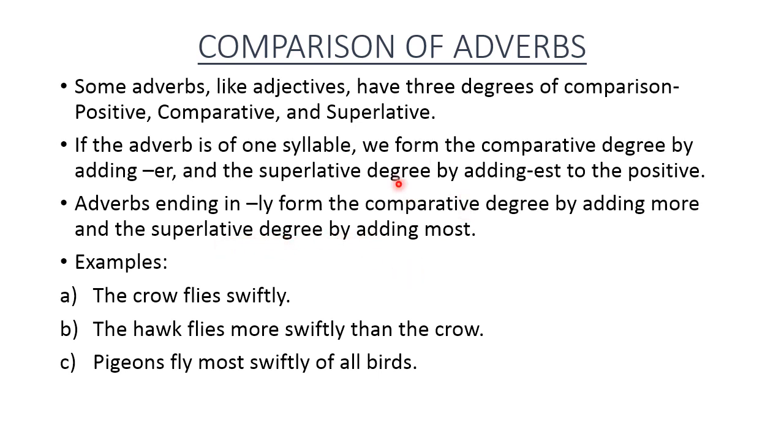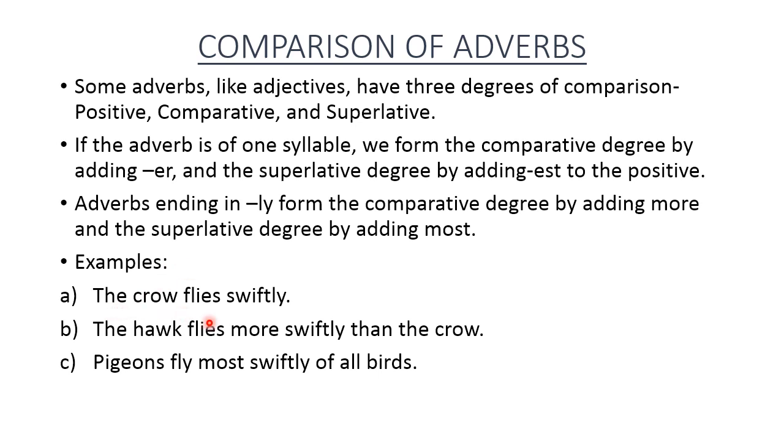So you have to remember two things. First, if there is a normal word, for example, near, nearer, nearest, and if the word is ending in ly, then when we write the comparative degree, we add more to it. For superlative, we add most to it. Clear? Simple? Easy? I have written 3 examples for you all.